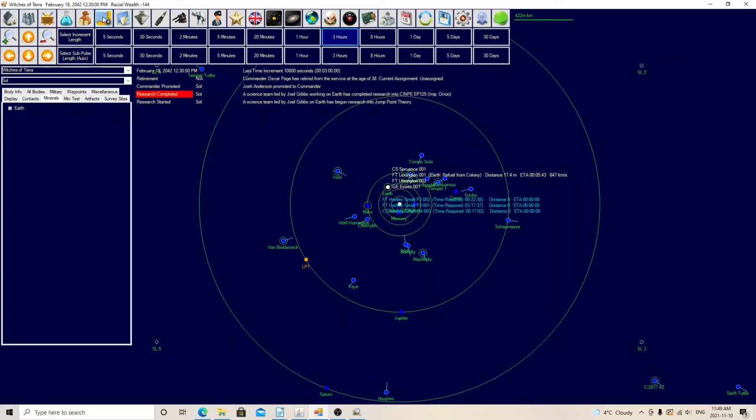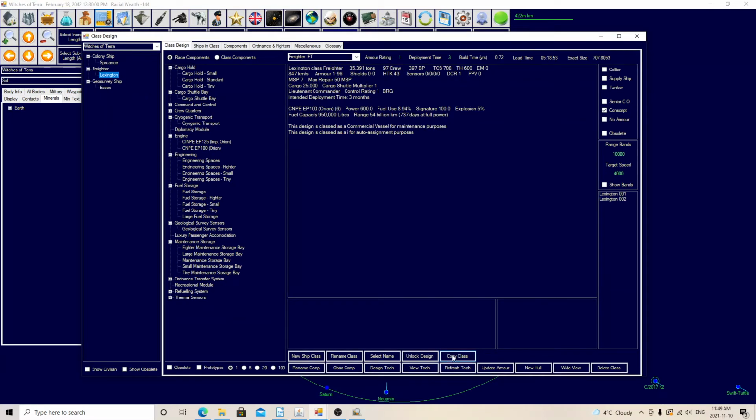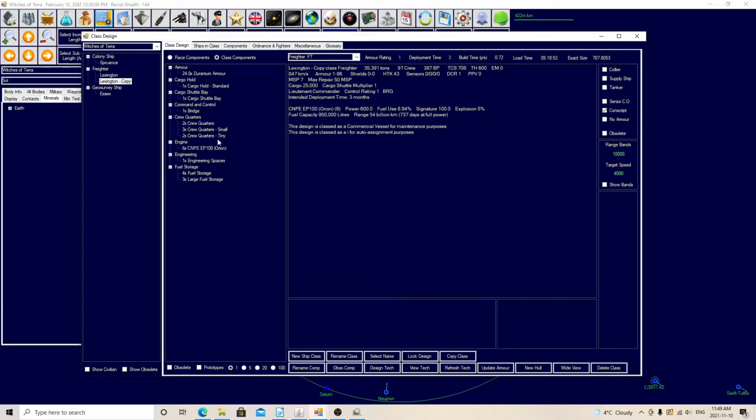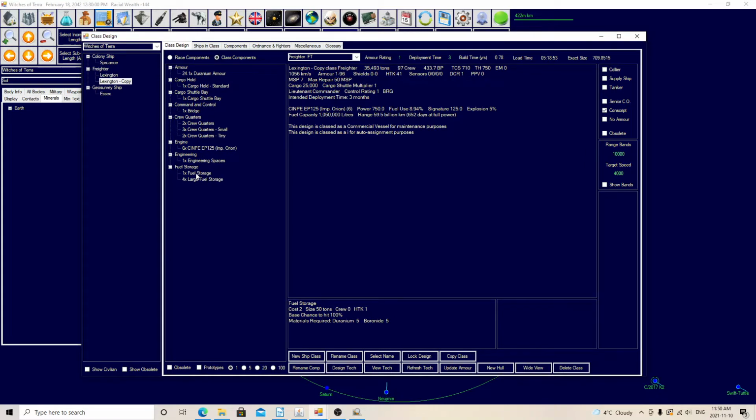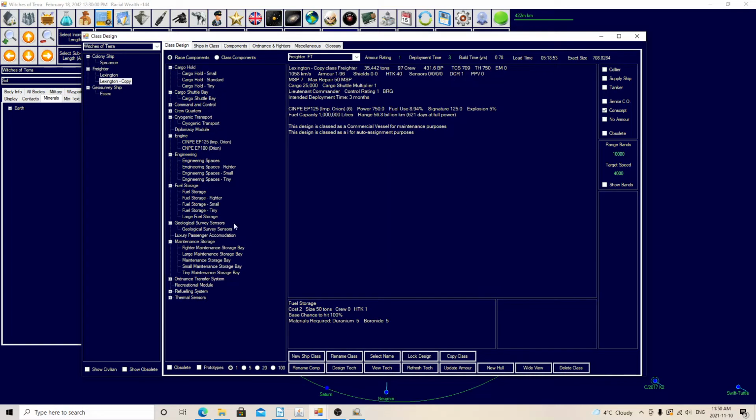There's our Orion class. Okay. So I'm going to copy the class. Check the update the armor. Make sure there's nothing there. We are going to swap out 6 engines. Do we need to add any fuel? We might need to add. Just add a bit of fuel. Slightly more range, a lot more speed. And we're going to add in the thermal sensor. So that is an improved Lexington.